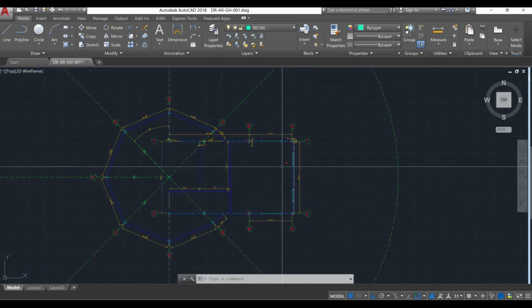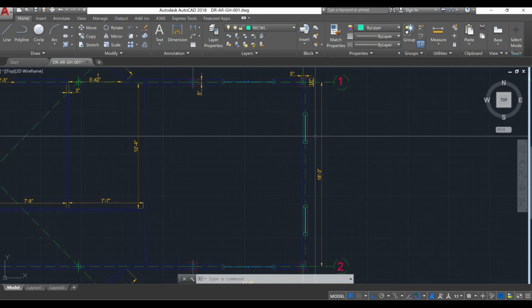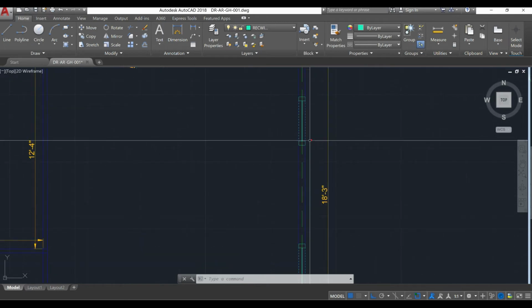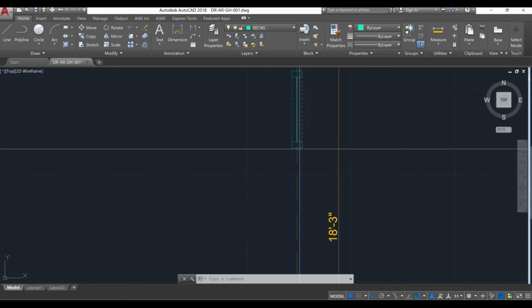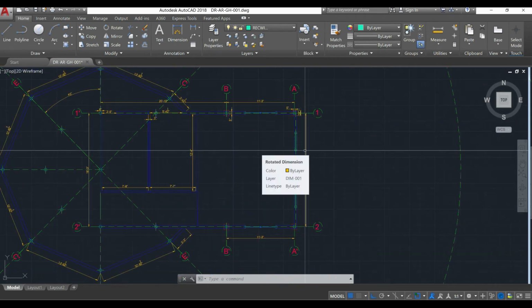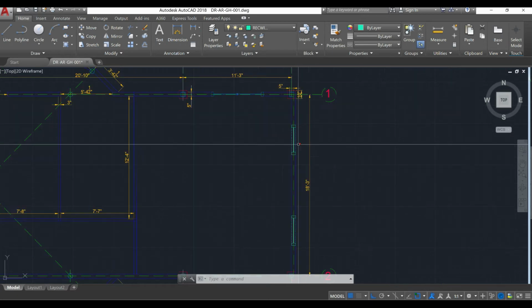So now we have the windows. I think these windows are too small. They could be a little bit longer. So let's make the windows a little bit longer, I think it will look much better for our three-dimensional design.